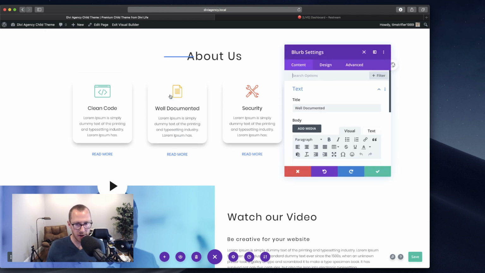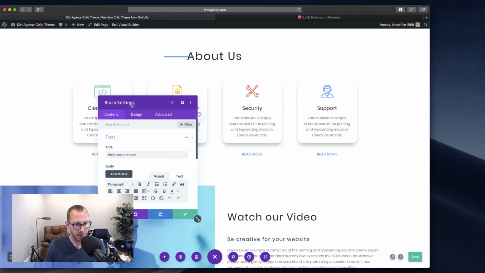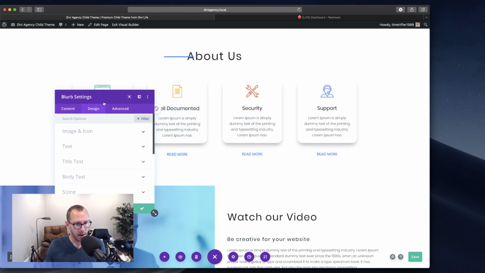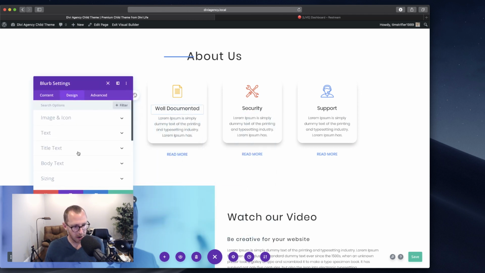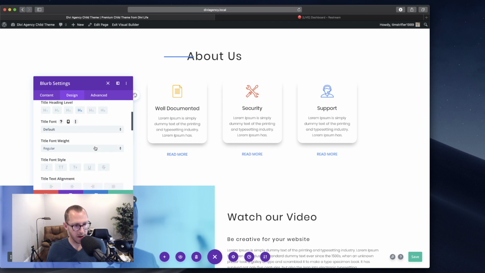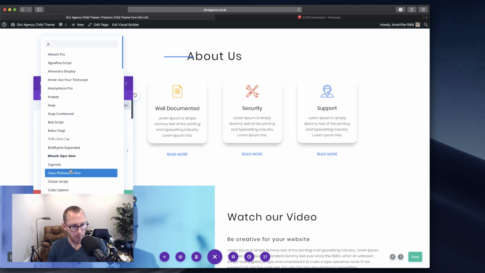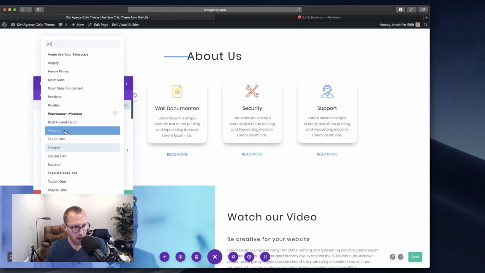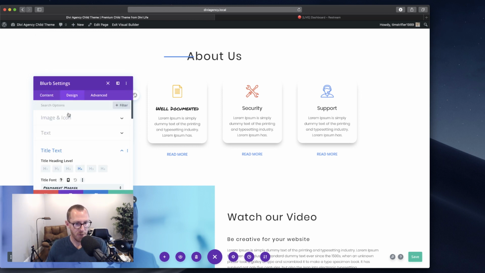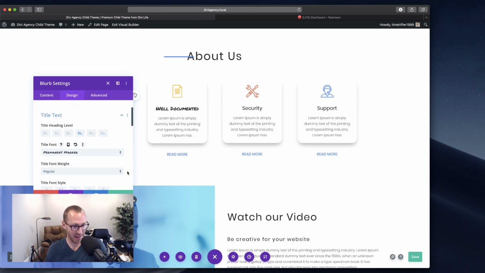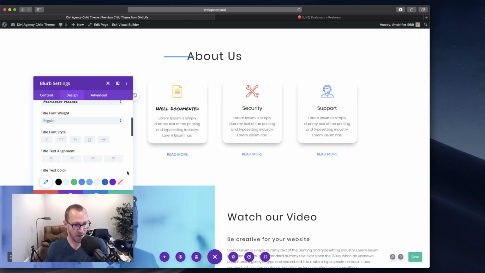And so I'm going to make some changes here so that we can see what's going on and see what's getting changed. So I'm going to change the title text here. I'm going to change it to our favorite permanent marker font. If you're just now joining this, this is a joke. Please don't use the permanent marker font, or at least not in this context. Okay, so I have this.